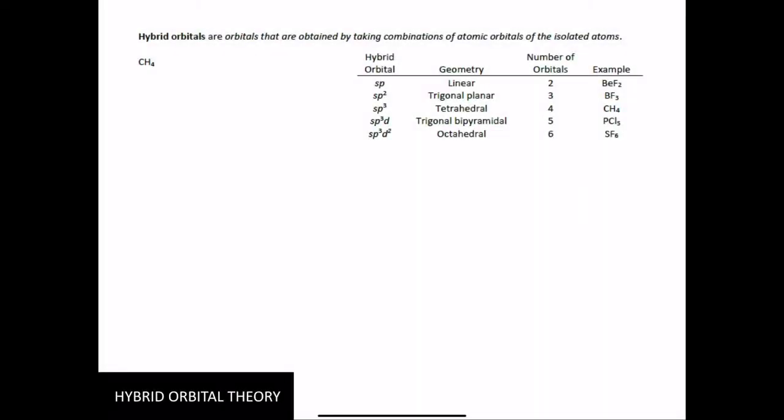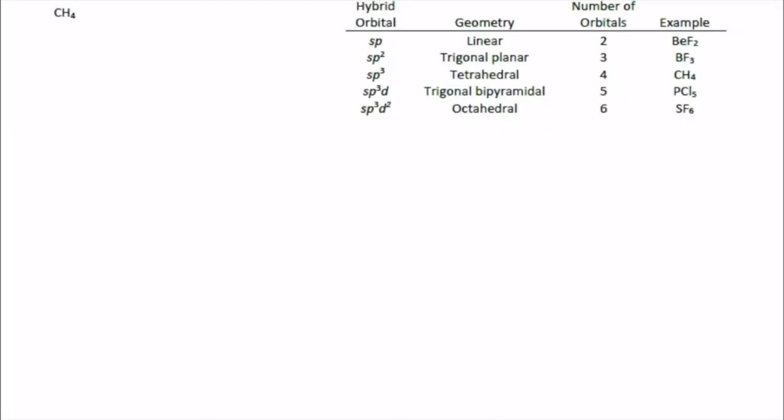By using hybrid orbitals. And so what we do then is we know we need to explain linear, trigonal planar, tetrahedral, and these other shapes as well, but less important for us. To be linear, you have to have 2 equivalent orbitals. To be trigonal planar, you need to have 3 equivalent orbitals for sigma bonds or lone pairs. Tetrahedral, you need to have 4 equivalent orbitals for sigma bonds or lone pairs, just like in methane. And so this is what we do, and we'll go through the explanations of these things.